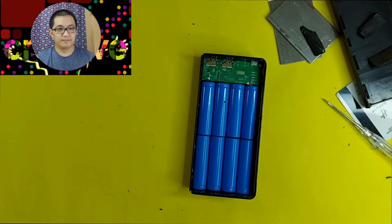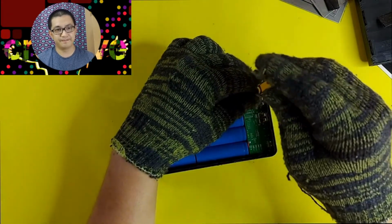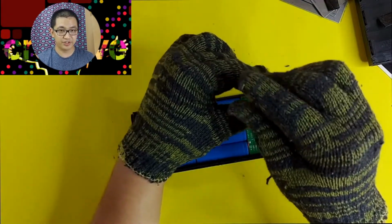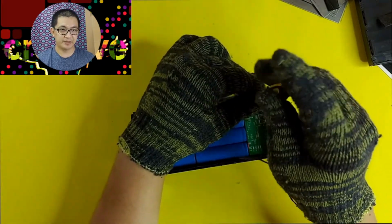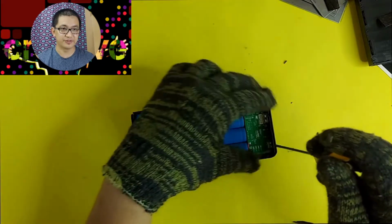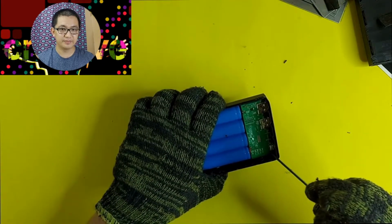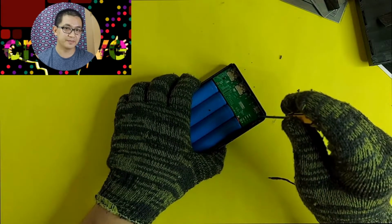So let's begin. First, I will remove the charging module. This should be very easy. Using a small screwdriver, removing those screws should be very easy.